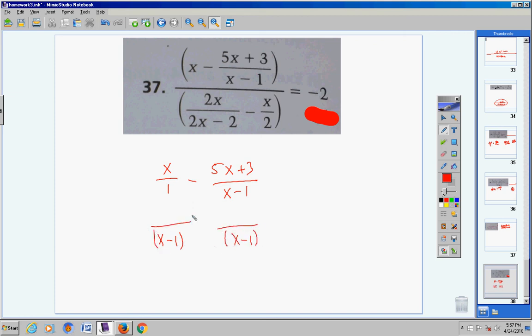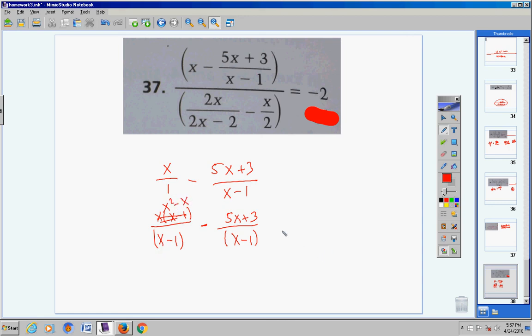Fractions, bring down your negative sign. Obviously I have nothing extra here that I don't have here, so just bring down your numerator. What do I have extra here that I don't have here? Well, everything, so put your x minus 1, and then bring down your x. So, simplify this right here. X times x is x squared. X times negative 1 is negative x.